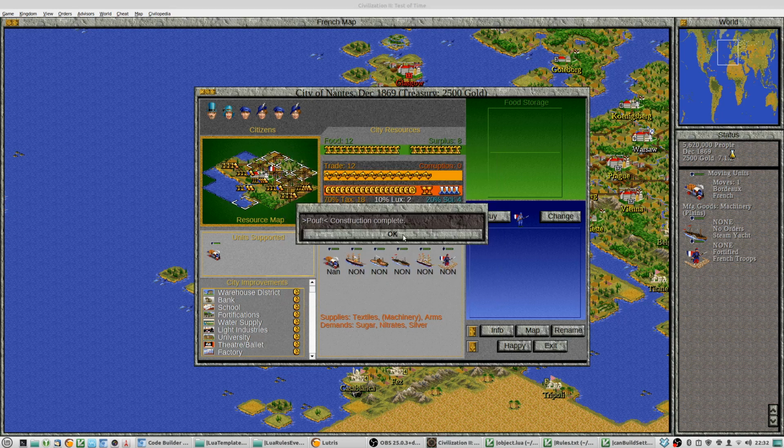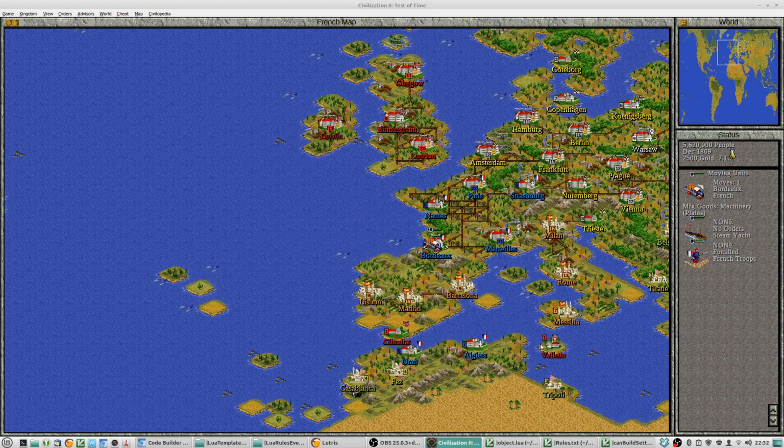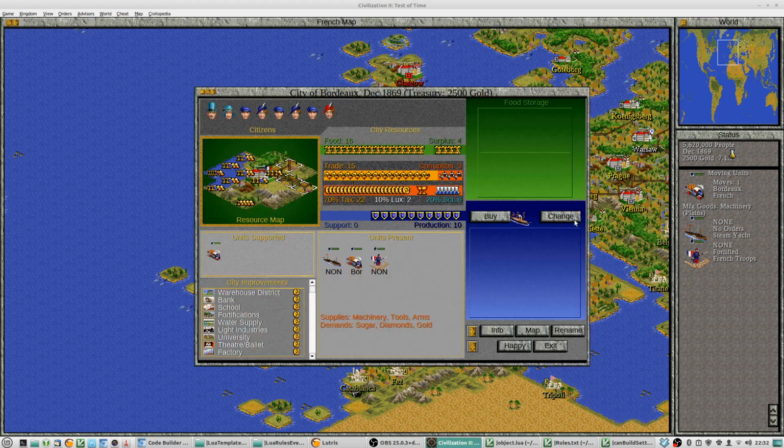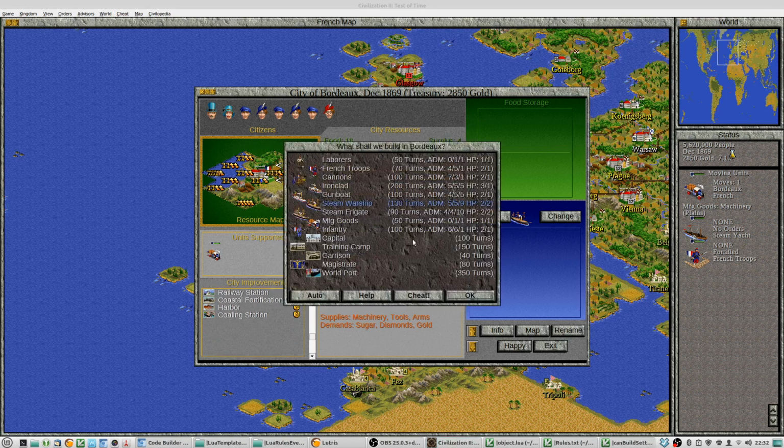But if we give it a steel mill, then now freighter is in the list. And even if there was a steel mill with no world port, we still can't build a freighter.